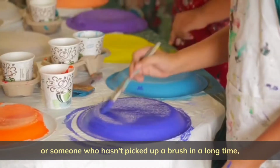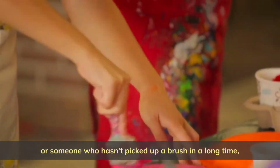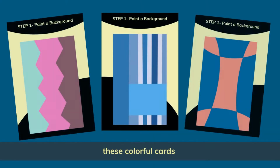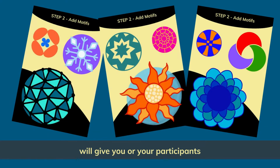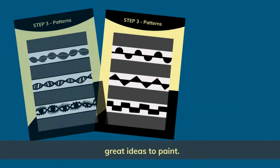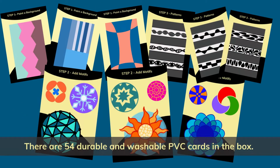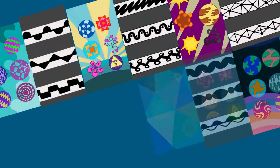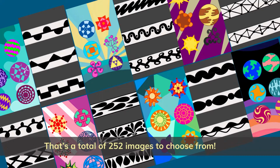Whether you're a seasoned artist or someone who hasn't picked up a brush in a long time, Circle Painting Cards will come in handy. These colorful cards will give you and your participants great ideas to paint. There are 54 durable and washable PVC cards in the box. They are double-sided and have multiple images on each card. That's a total of 252 images to choose from.